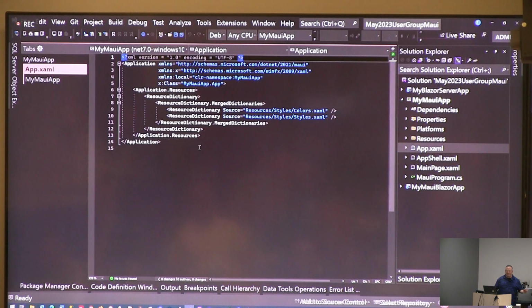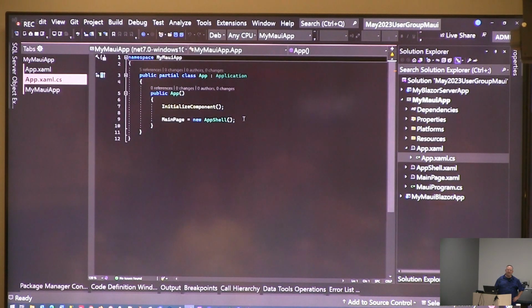XAML looks effectively exactly the same. Nothing has changed, except maybe the resources dictionary. You see this in here. I don't believe that was in the other one, but you do see it here. But conceptually, you kind of understand what that's doing a little bit, just referencing some information for the page or for the application.